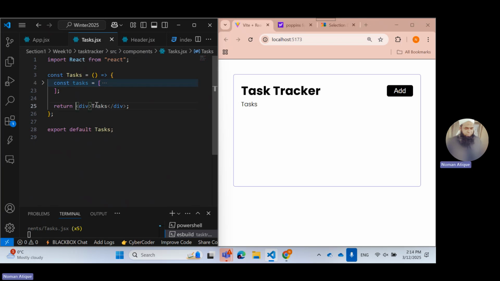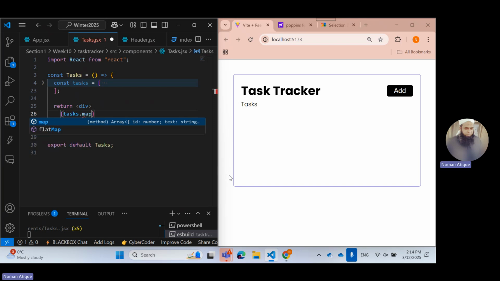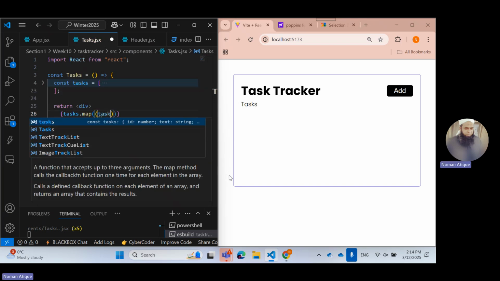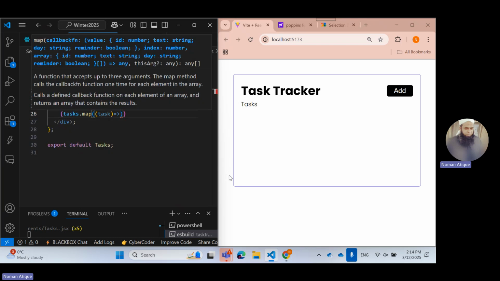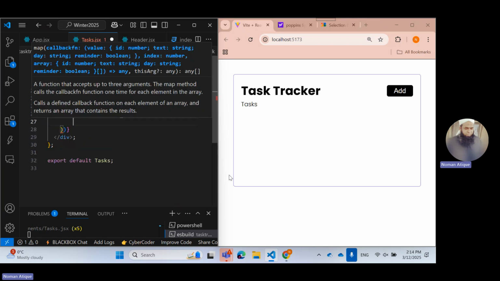And interestingly, I just want to have here these values coming up and running that. So what I'll do is that I'll put a curly brackets here and I'll say tasks dot map. Inside that, one task at a time. I'm just going a little faster and I'll stop there.